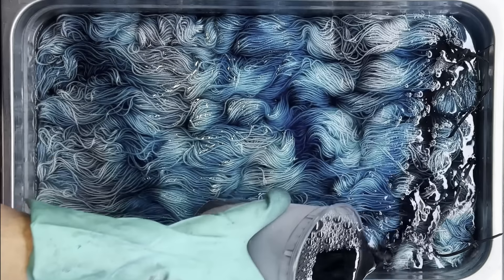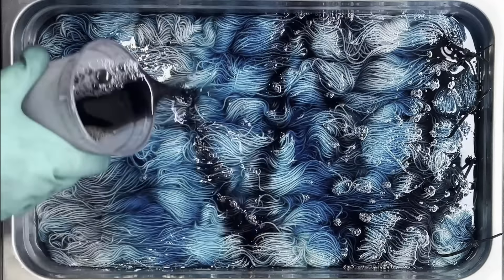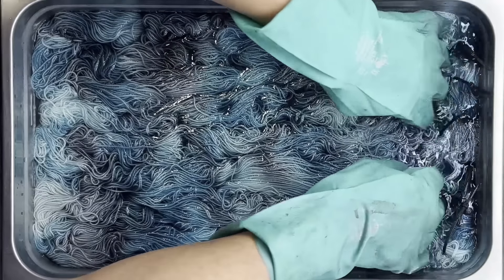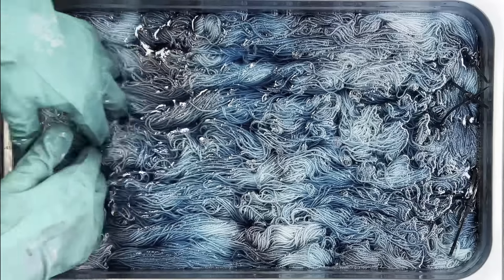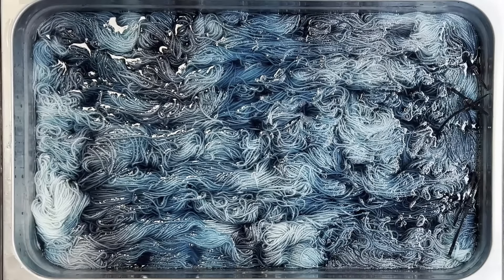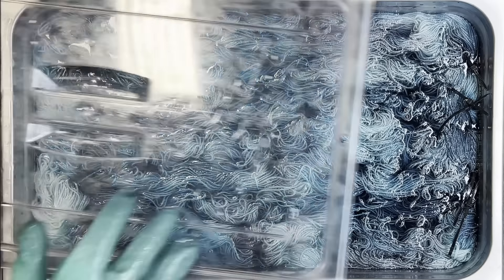And then for our zigzag, we're going to go with a nice dark charcoal. What we're doing here is basically just trying to darken up what we already have in the pots. We want that blue to really have some depth to it. Without this, you're going to see basically the same blues across the entire skeins. So, got that nice dark charcoal zigzag to spice things up a little bit. We're going to cook it off for a good, probably about 15 minutes, then add some sprinkles and cook it again — so it's going to get double cooked, just to try and make sure we set this blue to the best of our abilities.